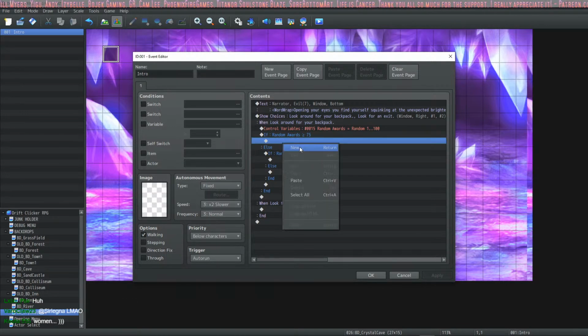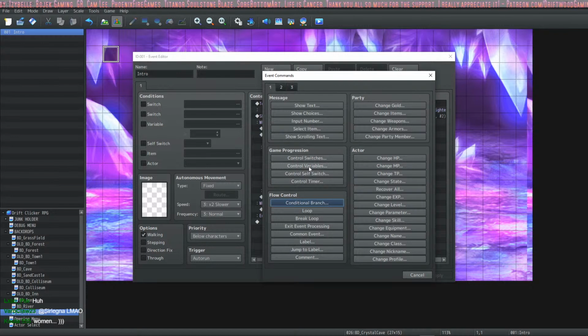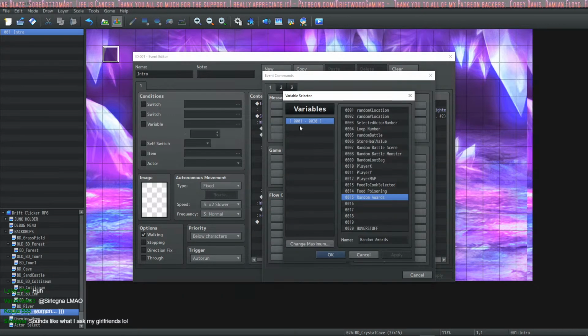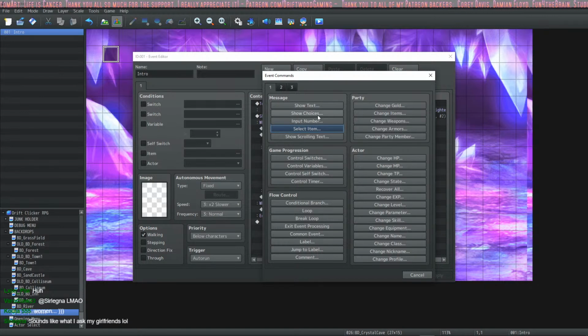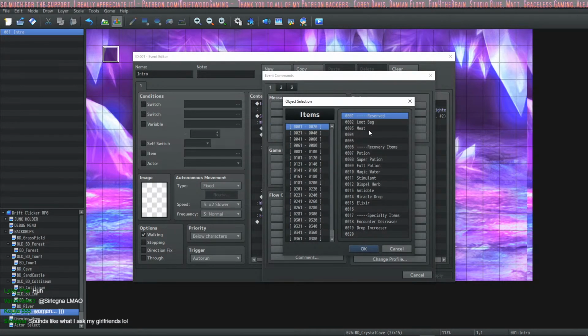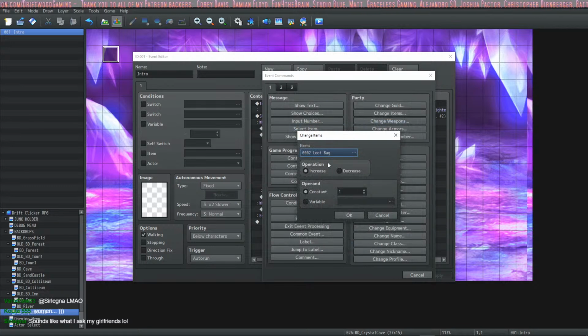So let's see. If they look around and they roll 1 out of 4, there's a 25% chance that they'll get something really good. Let's find an item. Maybe I've already got an item, maybe I don't. Change items. A loot bag. I don't know what that even gives you. Let's say a loot bag.